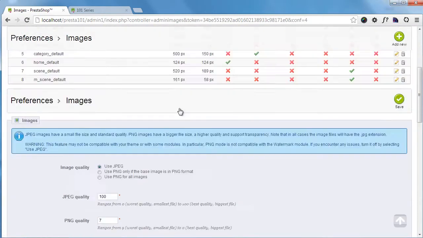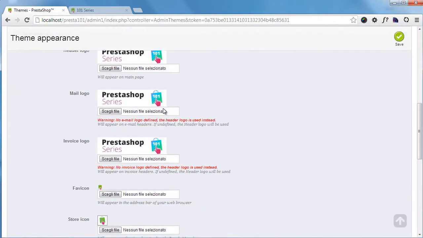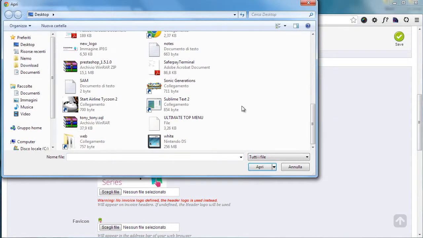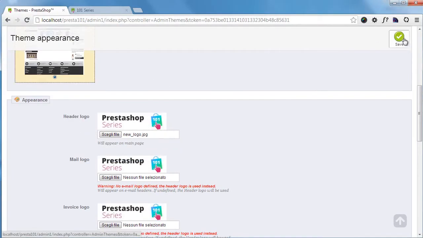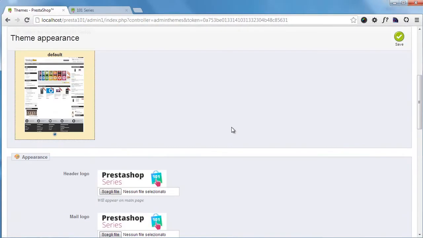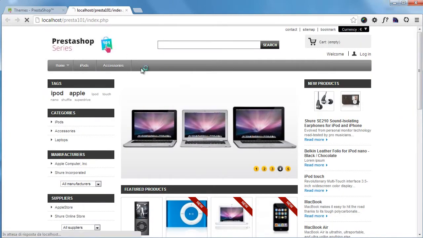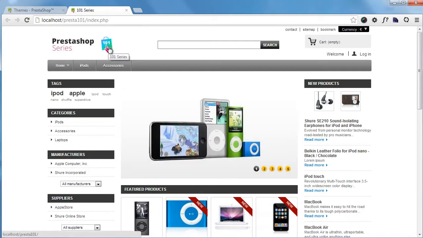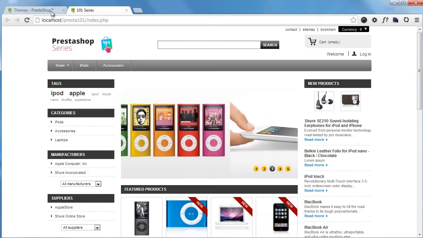You can see it changed. Now, let's just go to themes and re-upload the logo. Okay, save. Now, it's hardly noticeable, but it is improved. Of course, this is a video, so you will probably not be noticing this, but I can assure you it is a bit better. It's a lot less noisy. So that's how you can troubleshoot image problems.